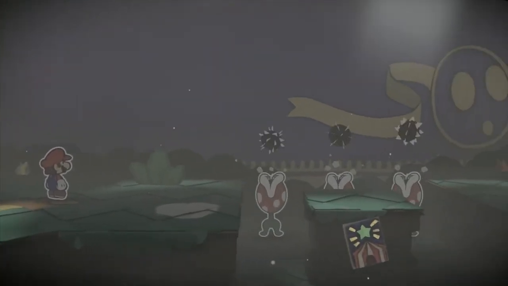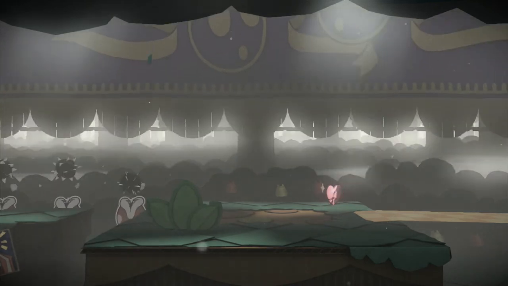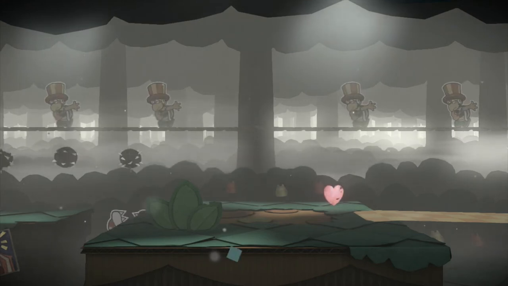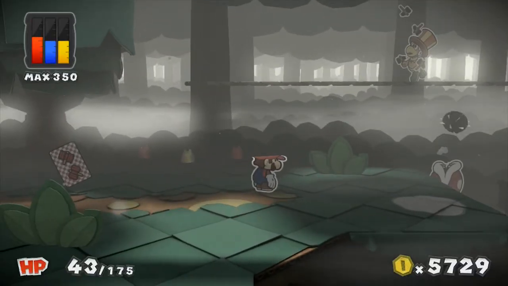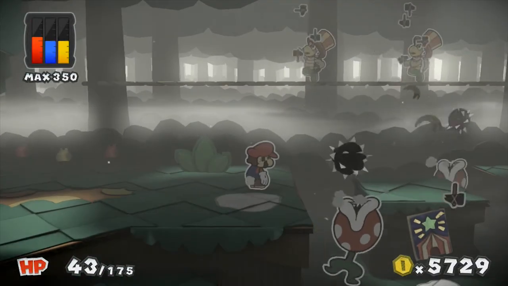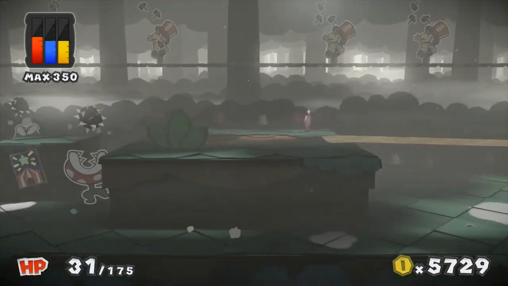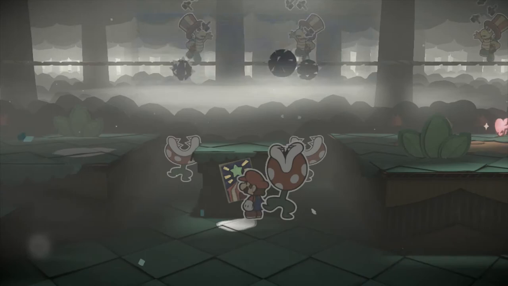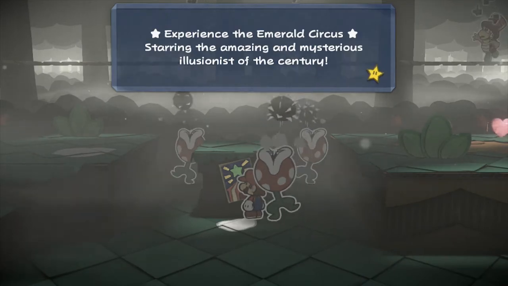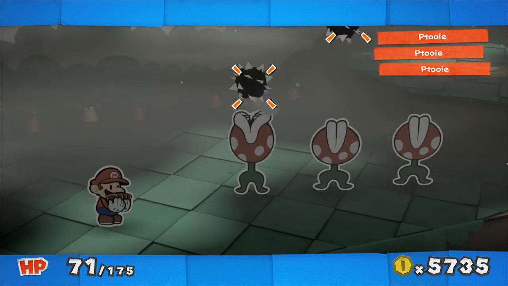Okay, can't carry any more cards. Oh, a heart. I really could use that. Ow! The pain! Oh, good. A heart. Experience the Emerald Circus, starring amazing and mysterious illusionist of the century. And I just got hit by... Ugh, no. No patooies. I don't like these.